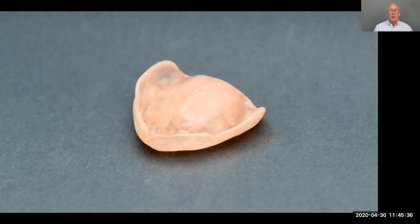And then in that case, what I'll do is actually have them put the tip of their tongue in the back of their mouth, have them close into that wax, and record a new centric relation, a new vertical dimension of occlusion at that point. If you need to change the vertical dimension of occlusion significantly, this is not the technique to do it in. Little changes, yes, but if it's really got to be a major change, 4, 5, 6 millimeters, it's going to change the position of the mandible, I wouldn't recommend doing it with this technique. So slight changes, I personally use wax. You can use whatever you'd like, but that's the way I do it.